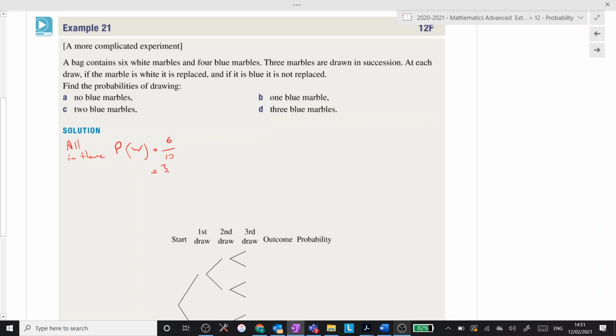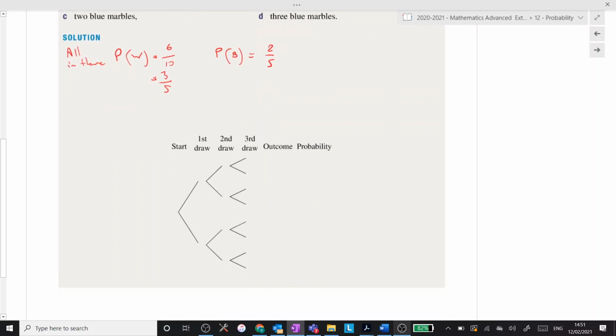I think I heard a voice from the other side saying that's 3 and 5. Thank you, voice from the other side. What's the probability of a blue then? We're just going to simplify it straight away. 2 and 5? Awesome. Okay. So those ones, I'm going to go white here and blue there. Our probability here is 3 on 5. All good with that? And the blue probability would be 2 on 5.